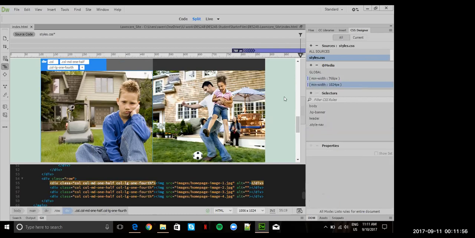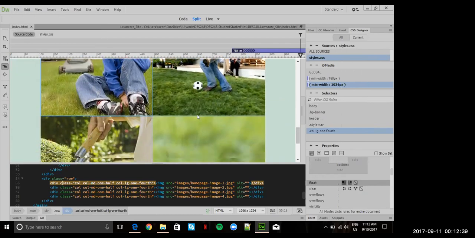So here? Yes, hit your plus sign in your selectors. Erase everything except that very last one that says dot column LG 1/4. Hit your enter key. So now we need all 4 images across the bottom of the page. So we need to set the width of that column to be how much? 25. Yes. Hit your enter key. Now scroll down and we need to set the float to left. And go to File and go to Save All.